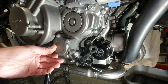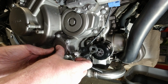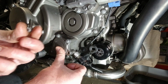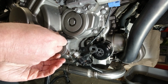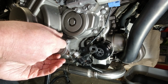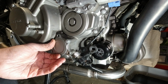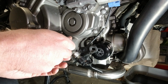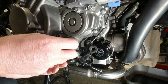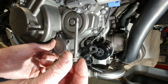Some bolts. One bolt, so about 20mm long, something like that. Another bolt, again about 20mm long, I'm guessing. Bolt number 3, 20mm long. Now how long is this fella? I'm guessing about 30mm. Jesus wept. No, that's about 3 inch.